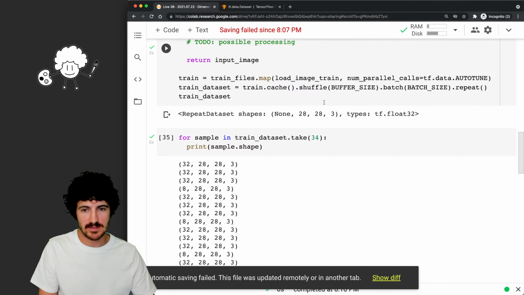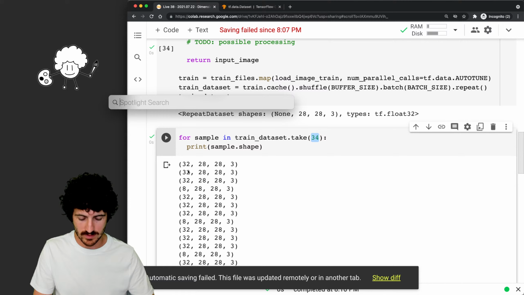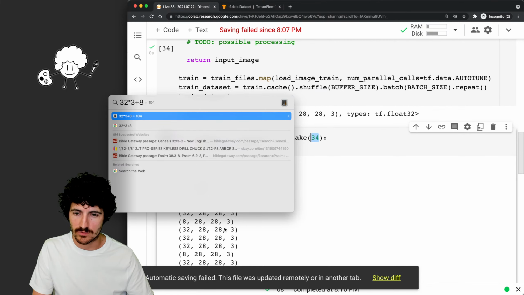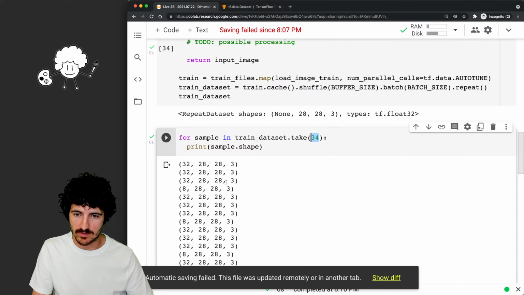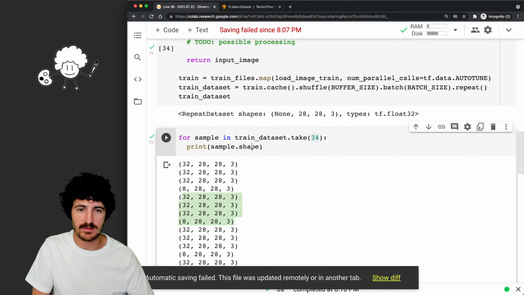So we're batching these things, and so let's say we just get, right, so 32 multiplied by 3 plus 8, that is 104, right? So all we can get here is these 4 batches, and then we reset because we only have 105 samples from the dataset. So they shuffle and then they start again here.